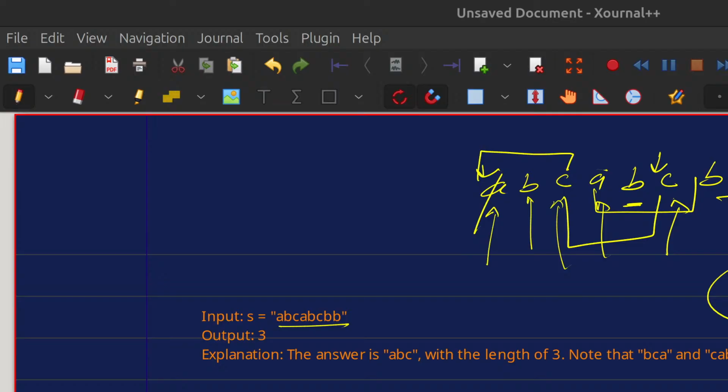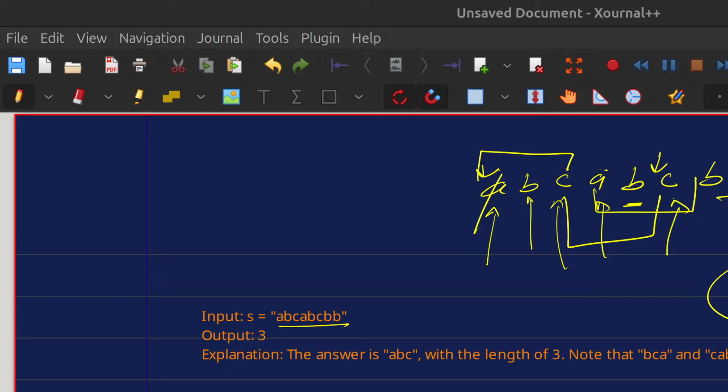Then for int i equal to 0, i less than n, i plus plus: if the set contains s of i, then what do we do?